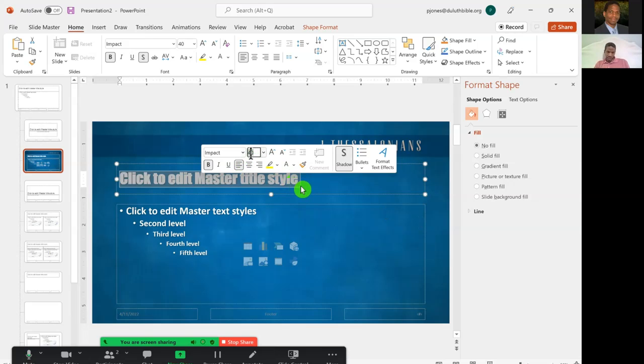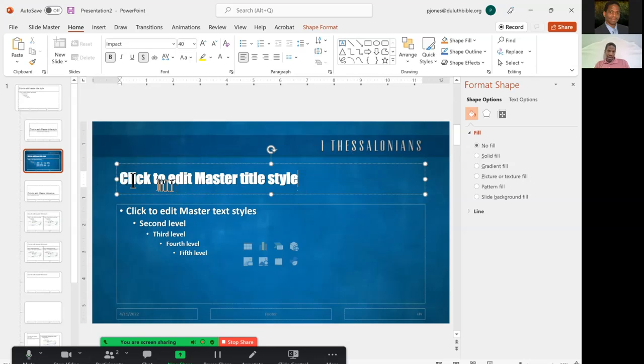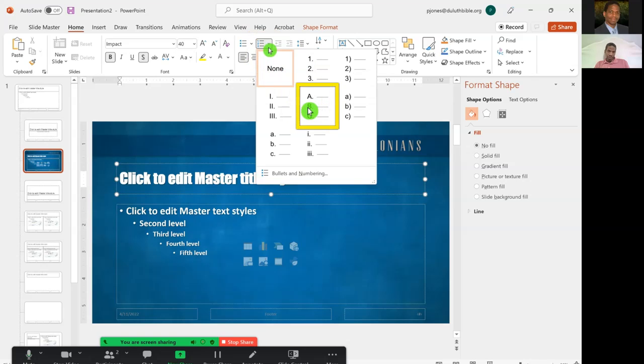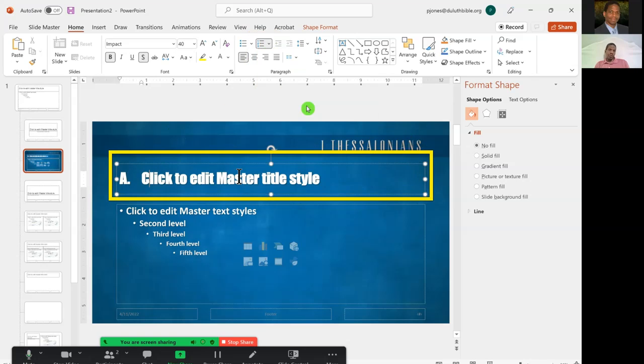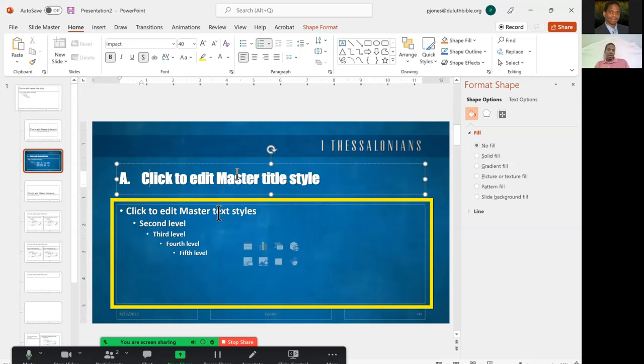Okay, so that's going to be my point A, but I don't have a point A there. So I need to come up here and tell it I want this to be that, use that system anytime I use this template, that's going to space it, it's going to be A, and I can change it to B, C once I get there. Now here, this is clearly not 40.